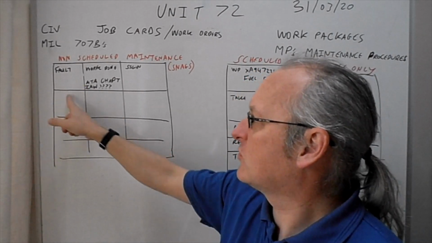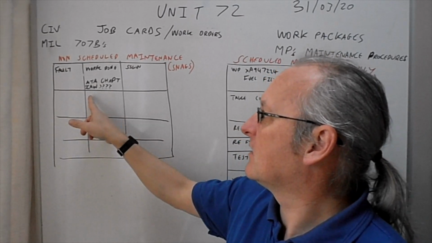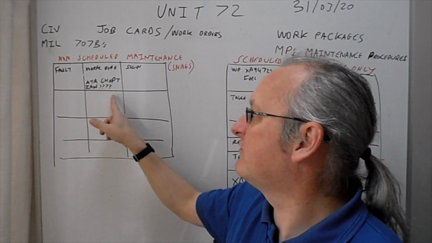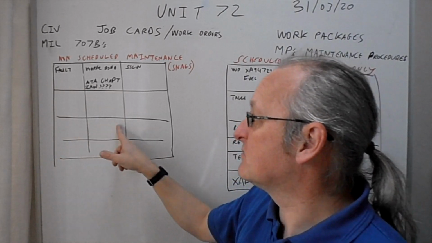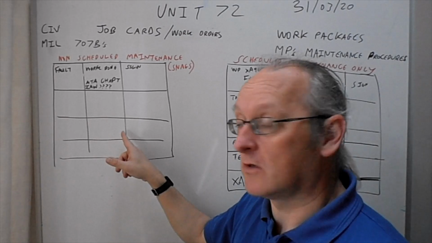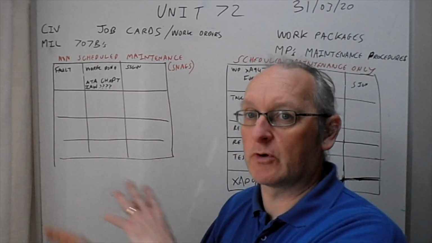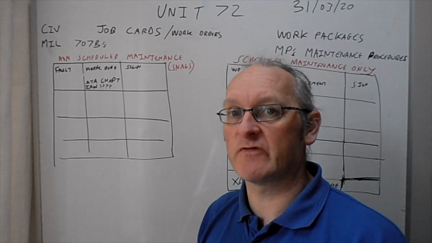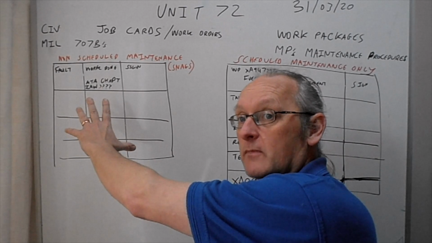What you'd say is fault code 94, fault code 97, fuel filter blocked, fuel filter taken out and replaced with new filter. Then you might have another entry: system to be tested, system tested in accordance with. You sign off both those blocks, and once you'd signed those blocks off, that would clear the tech log and the aircraft could go flying. That's for unscheduled maintenance, and that would be on a job card.